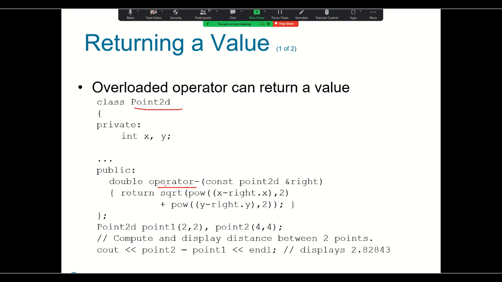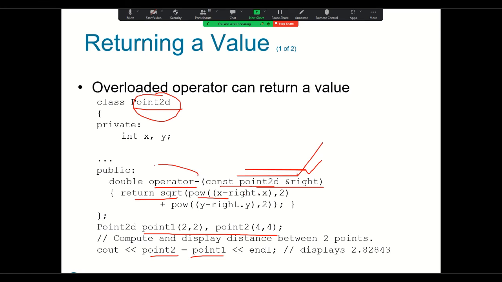You define this overloaded operator and pass a reference to whatever the right-hand side is, and then you return this one x minus rhs dot x, where the right-hand side should be an instance of this particular class. Then you define these two point instances, and you can do point 2 minus point 1.